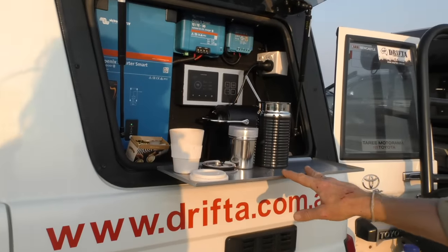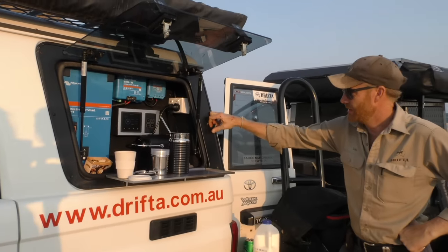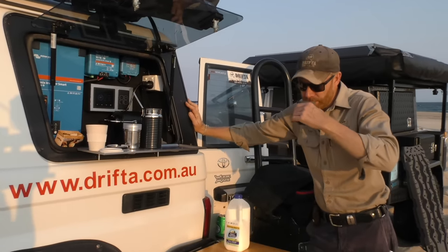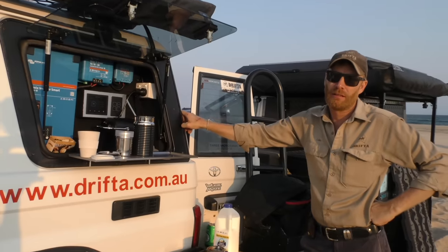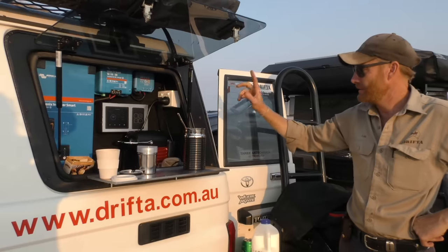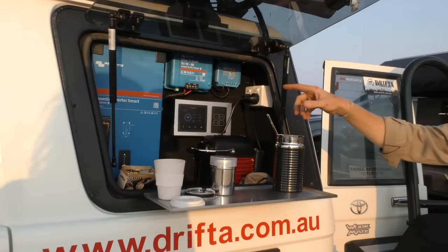These little things are a Snow Peak product — only very new, only a couple left but more coming in. This window box setup is Front Runner on this side. Front Runner doesn't do many models — the 76 Cruiser is the best one, they do Troopers as well. If they don't do your model, best to go to Emu Wing, but we prefer Front Runner for the design. Emu Wing do a lot of models though. If you get an Emu Wing, probably better to put it in yourself or get someone else to install it — they're horrible to install. On the other side I've got an Emu Wing — it's a good unit but very hard to install, you've got to sika-flex it in overnight.